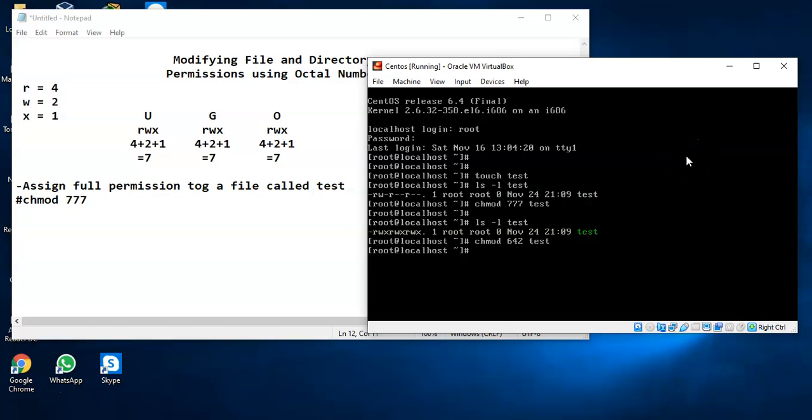I've changed the permission, right? Let's verify: ls -l test file. Boom, there we go. 642. I gave others only what? Write permission. Ain't that amazing? It's easy as that. Okay, so let's keep going.